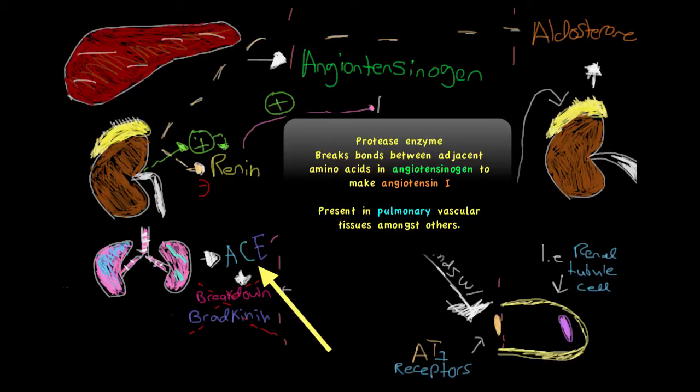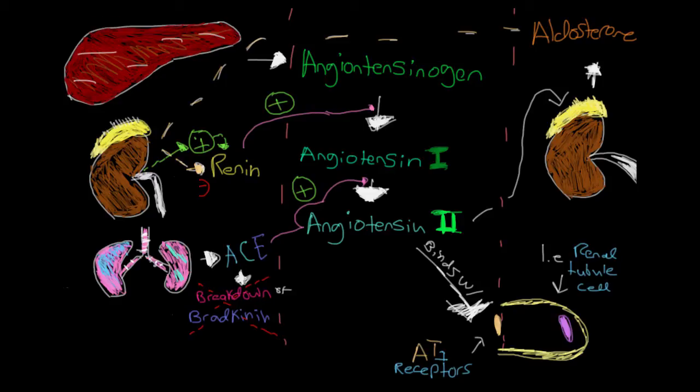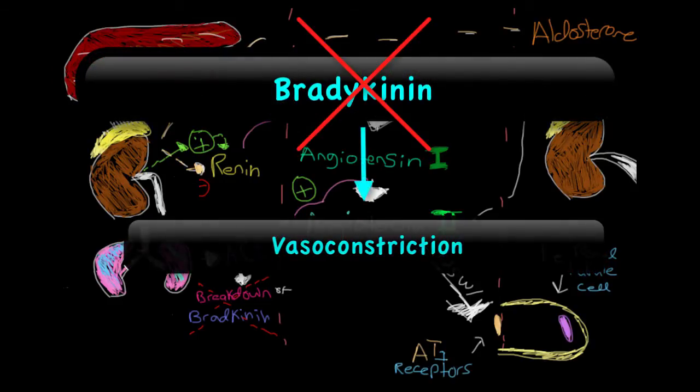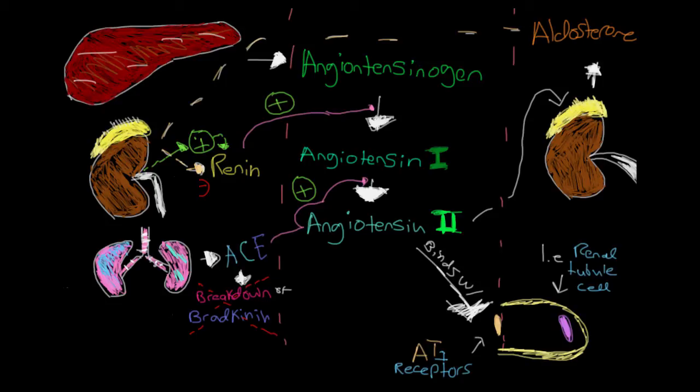During the conversion of angiotensin 1 to angiotensin 2, ACE concurrently speeds up or catalyses the breakdown of bradykinin, which is a peptide endogenous to the body that tends to produce an overall vasodilating effect. By blocking ACE, a general vasodilation effect is therefore caused. It has historically been described as residing only in pulmonary vascular tissue, but further research has found evidence for ACE being located in a variety of other tissues, just in varying concentrations. ACE is another target of the drugs affecting the RAS mechanism, and ACE inhibitors are perhaps the most well-known angiotensin inhibitor agents used in clinical practice, and I'll come on to looking at a couple of these in more detail.